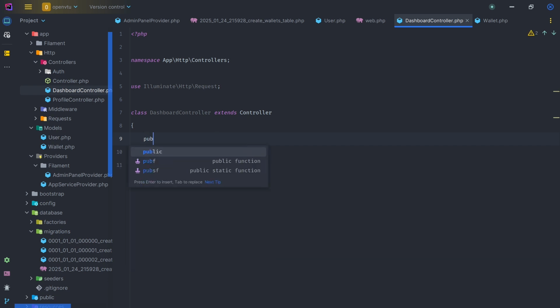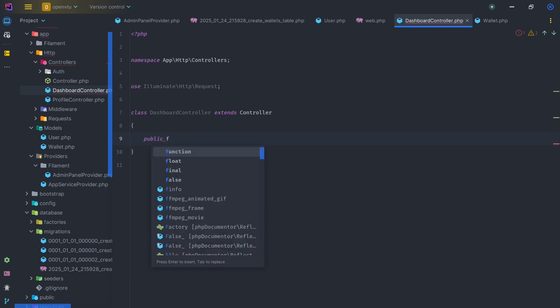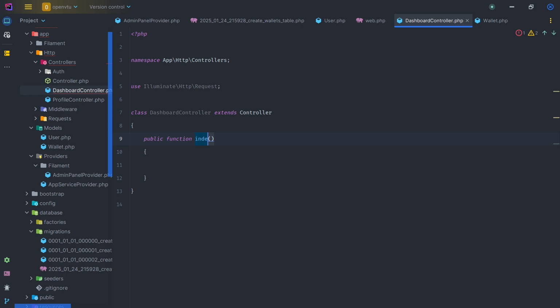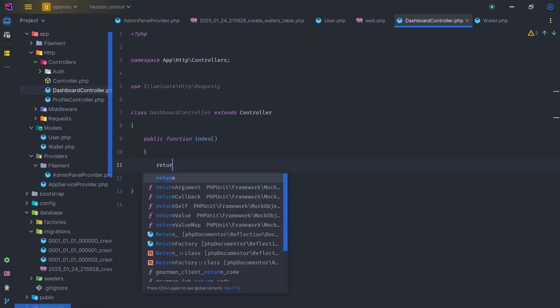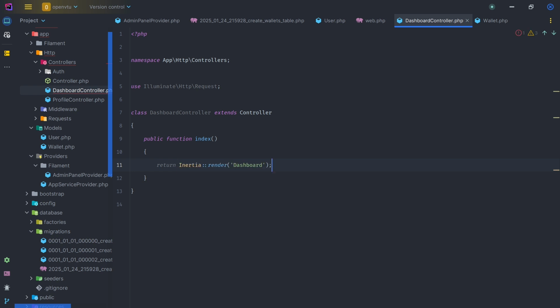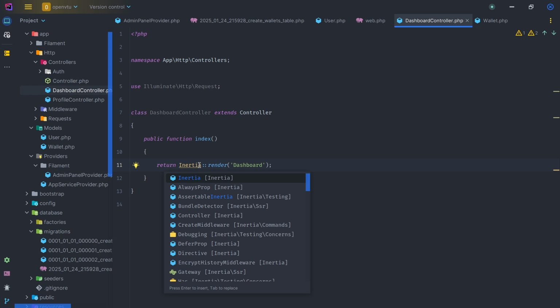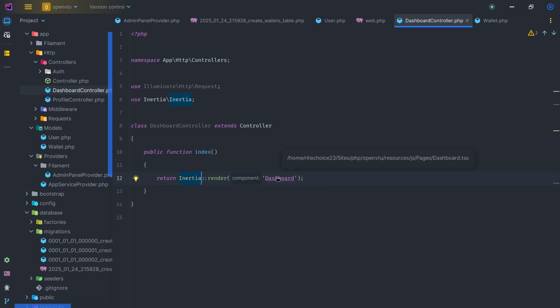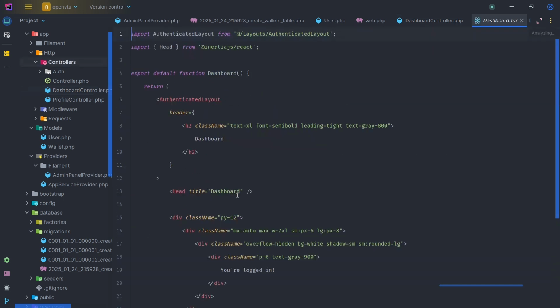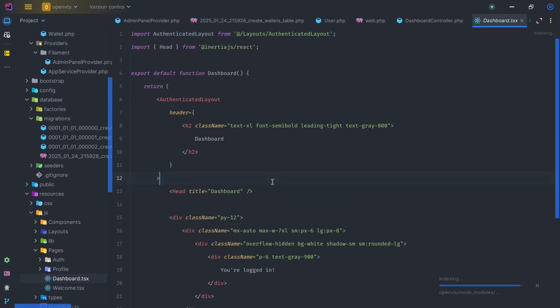I want to say public function index, and that index will return the dashboard component, that is the Inertia component. If you go to it, it's just your normal React component here.